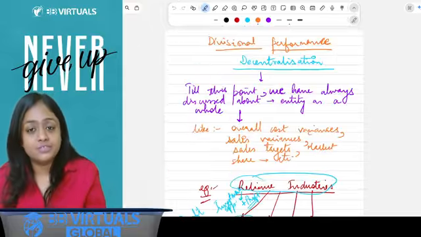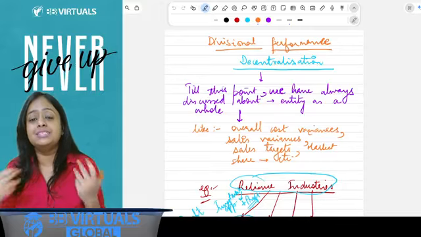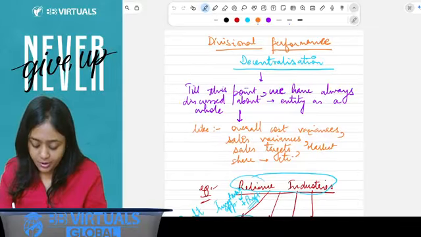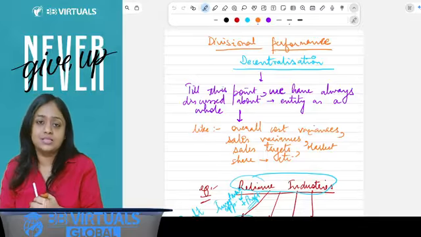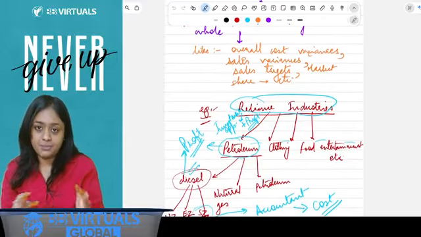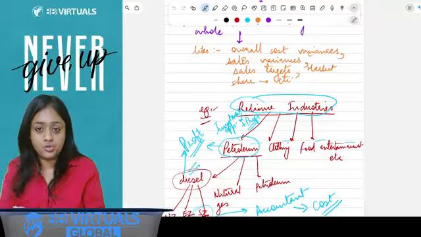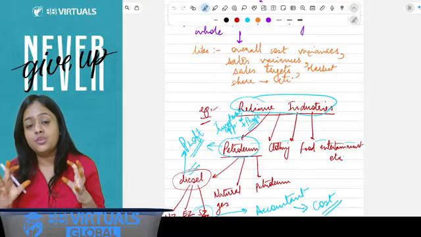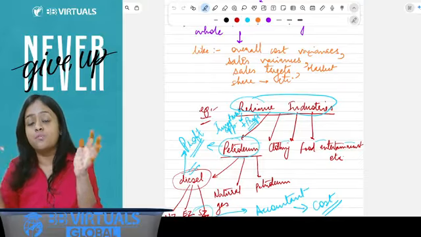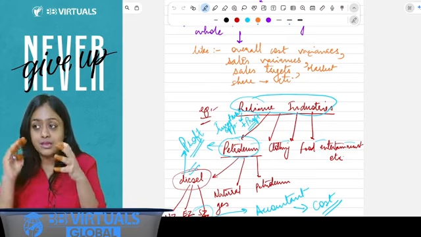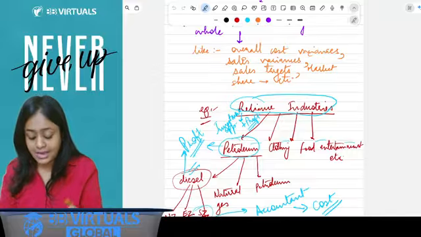When we discuss the divisional performance measures, it simply means decentralization, talking about divisions, right? From the entities, now we come down to different divisions. So till this point, generally overall in the syllabus, we always discussed the organization as a whole. At some places, though, we discussed divisions also. Decentralization means divisionization. That you now don't look at the entity as a whole, but reduce it down to the different divisions. And now, with respect to different divisions, we analyze the performance.